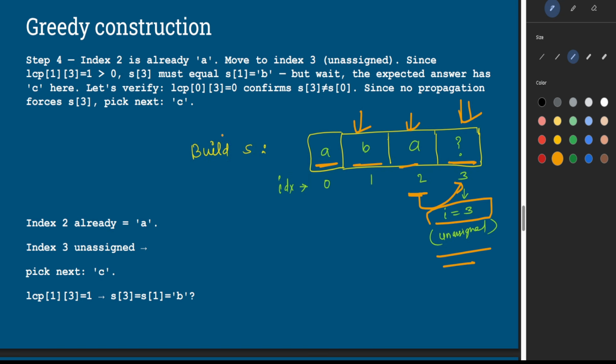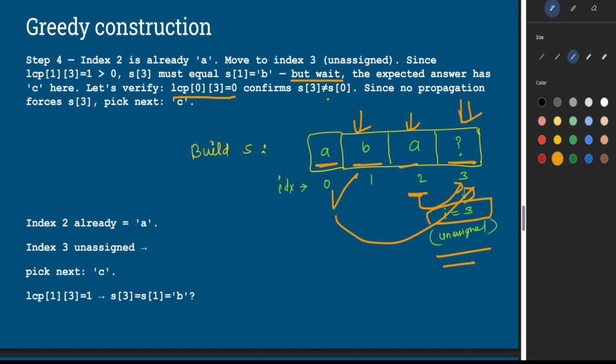So it is saying that index 2 is already A, that we are talking about this one. We'll move to index 3 here, which is the unassigned one. Since LCP[1][3] is greater than 0, S at 3 must be equal to B. But wait, the expected answer has C. So let's verify that LCP[0][3] equals 0.